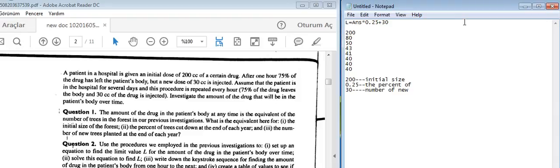So our limit is 40. Here 200 is the initial size, 0.25 is the fraction of the drug that remains, and 30 is the amount of new drug.